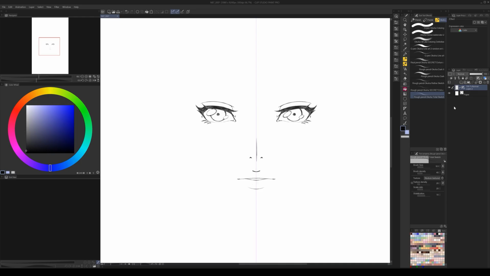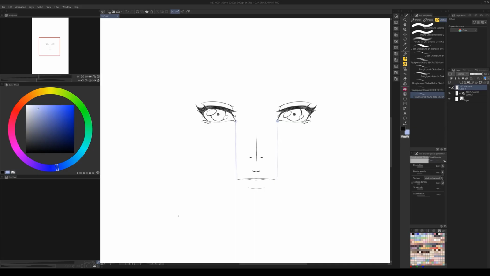One thing you should notice is that I tend to align these together. So the edges of the lips are aligned with the tear canal. I don't know what this is called, but anyway, the place where the tears come from.